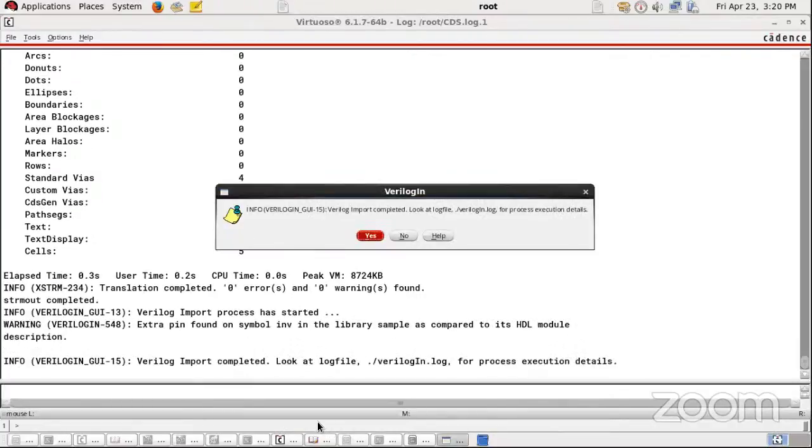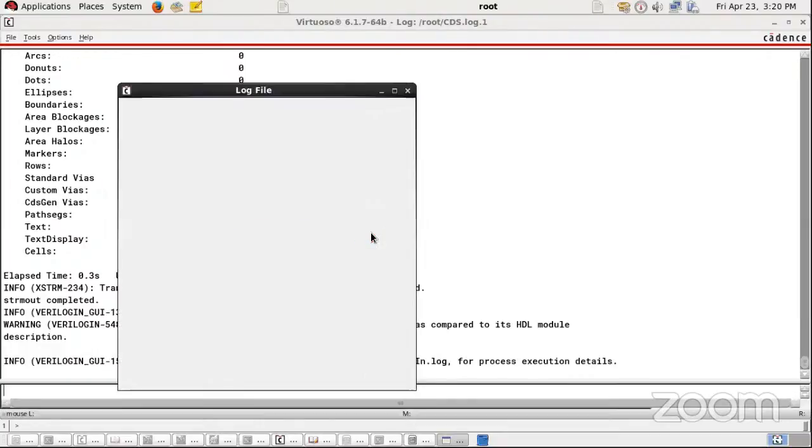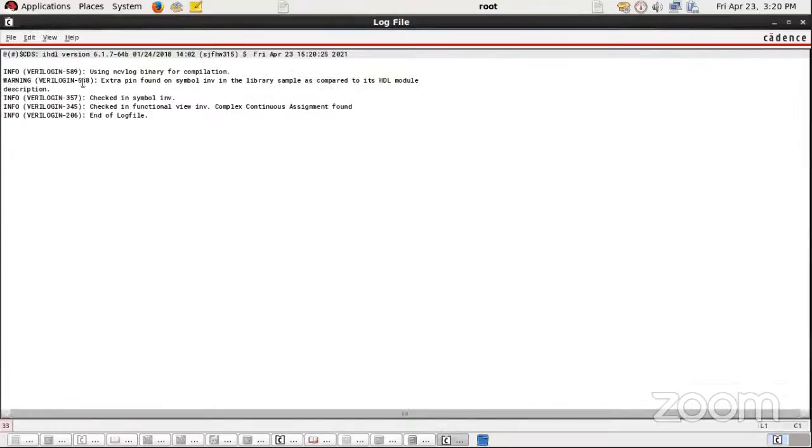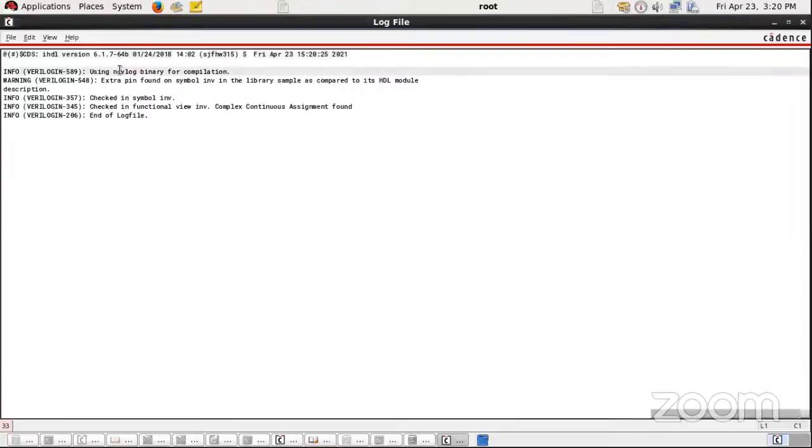Now you can see the Verilog import completed, look at the log file for process execution details. If you click on yes, you can see it is using the ncvlog binary for compilation. As I have told you already, all the tools that are there in Cadence are interoperable.